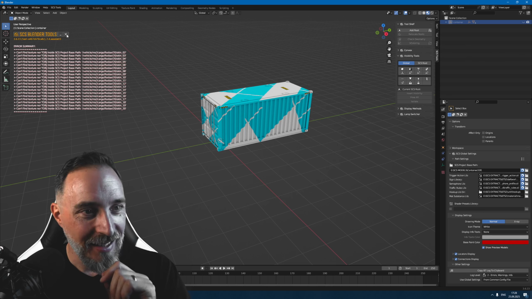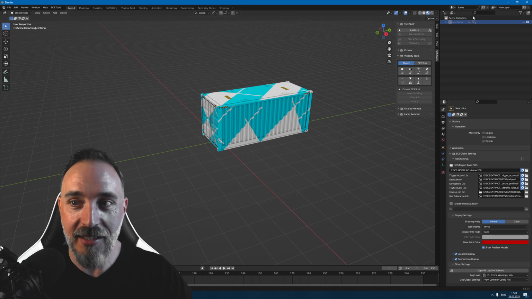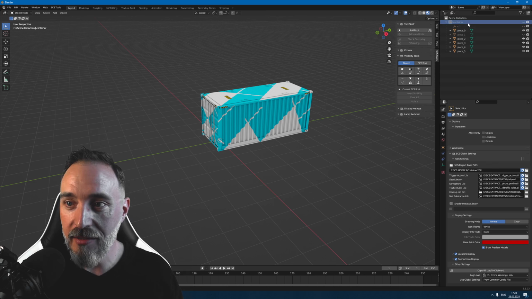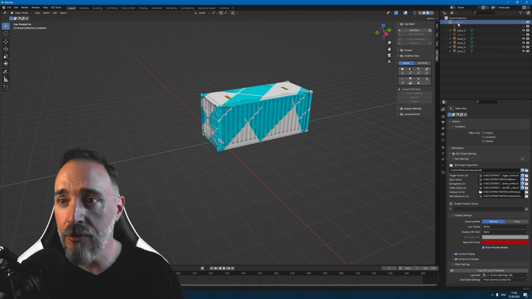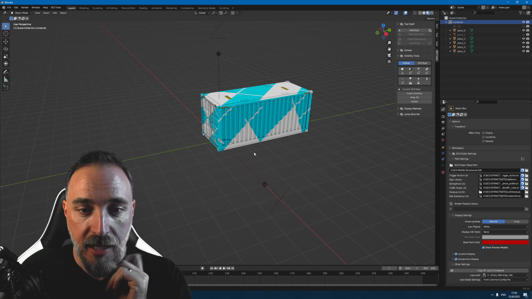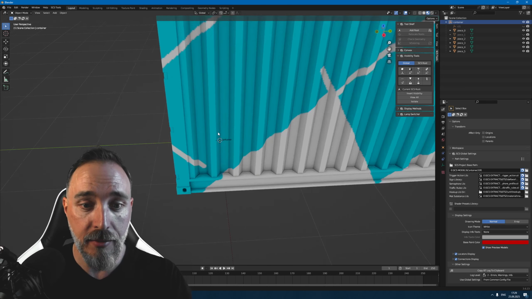Okay, let's close this and let me show you how I edit this. It should be pretty easy, because here we have just a couple of basic things. So this is an SCS base object, root object, or whatever it's called. It's the container. As you can see, this is not in the center of my scene.